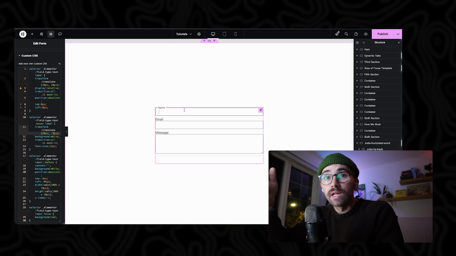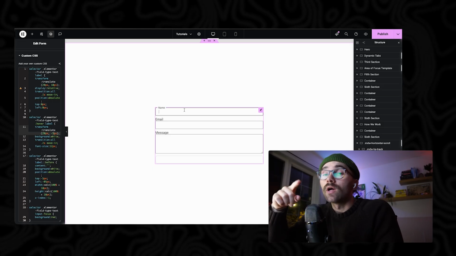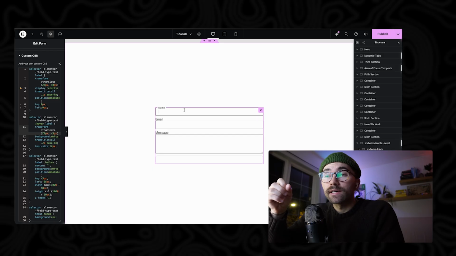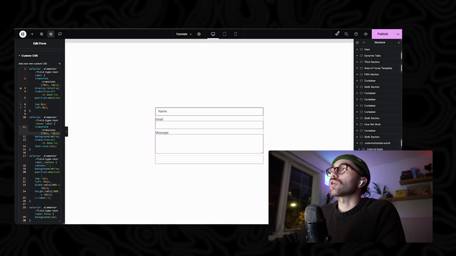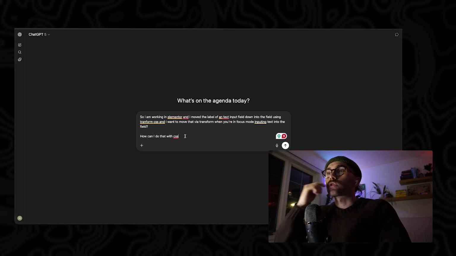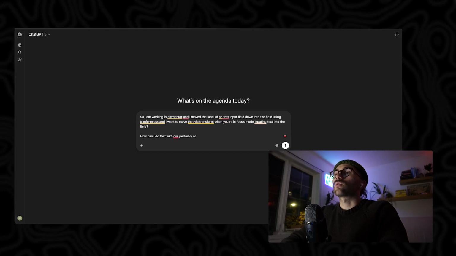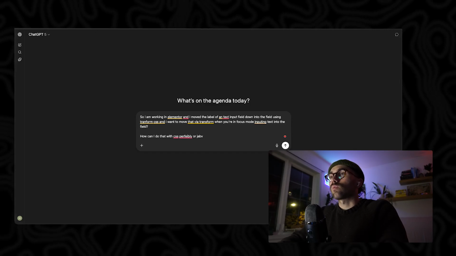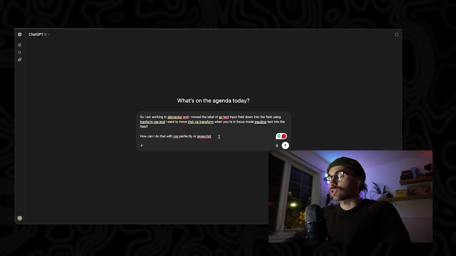One thing to note though is this is a hover effect. So hover effects don't work on mobile. Hence why we're going to want to get the focus mode working and use ChatGPT for that. So let's jump back over to there and finish this prompt. How do we do that with CSS? Preferably or JavaScript. Wow, can't spell. It's late at night, so preferably or JavaScript.